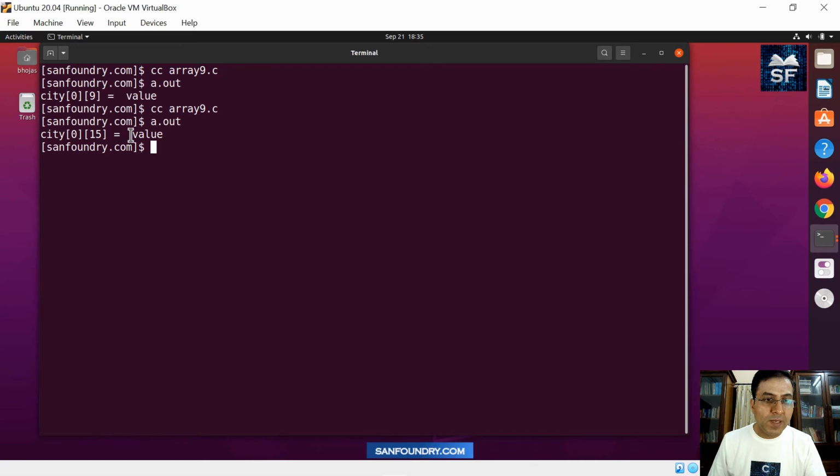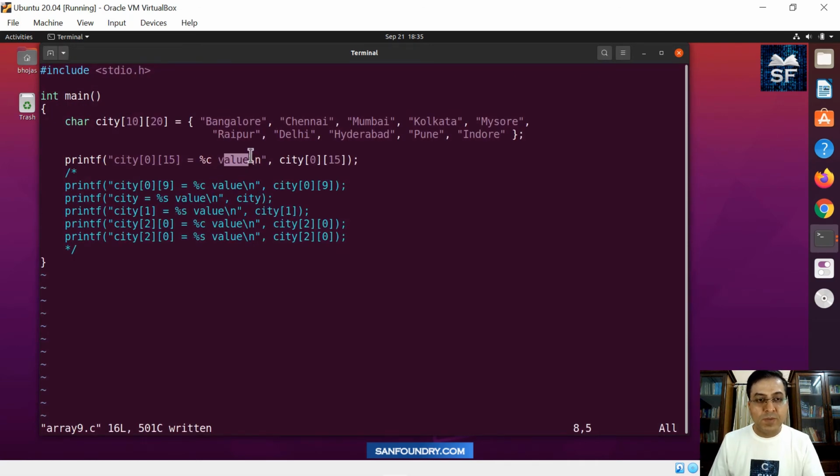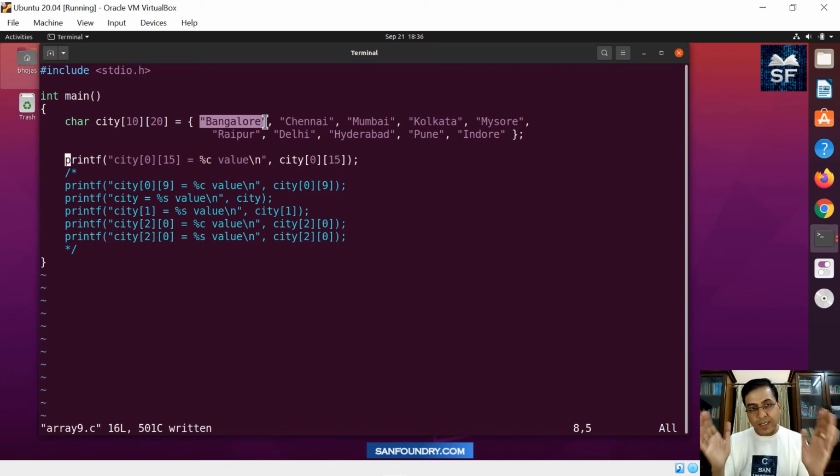The answer here is null. It says equal to 0 value. So when you see the string, it's value 0, meaning nothing is there, it's null. Why? Because remember that the compiler does not do optimizations for an array. You have declared an array of [10][20]. So there are 10 rows and each one of them is 20 bytes. Now when you talk about 20 bytes, it is Bangalore. Bangalore is only 9 bytes followed by a null character. So a total of 10 bytes are there. What about the remaining 10 bytes? Since we have initialized the array, as I have already told you, it's going to be null or 0. So anything beyond the 9 characters of Bangalore will simply be a null character or 0.